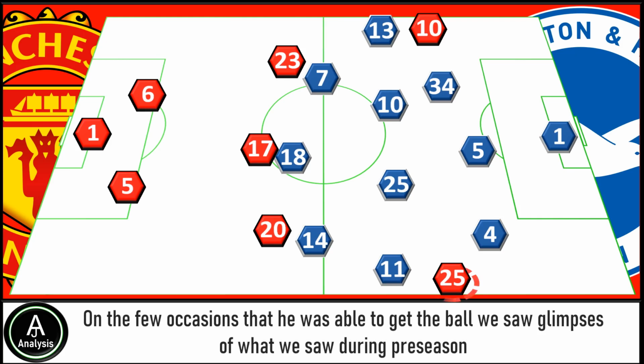Unfortunately, the same can't really be said for Sancho on the other side. It's not like he was bad on the ball, he just didn't get the ball anywhere near enough. He has played a key role in pre-season, but rarely showed that in this particular game. On the few occasions that he was able to get the ball, we saw glimpses of what we saw during pre-season, with Sancho getting the ball out wide before playing the ball in behind the defence, for someone like Scott McTominay to make the run onto.